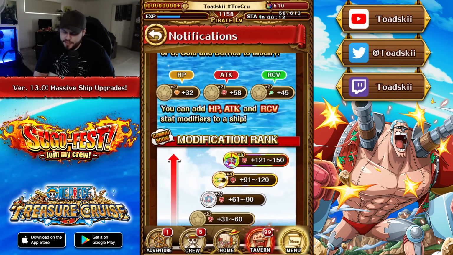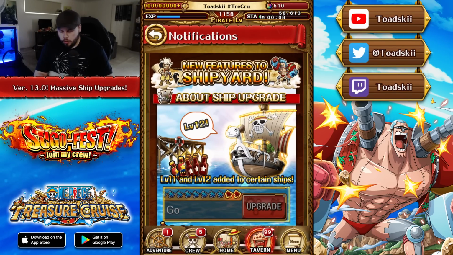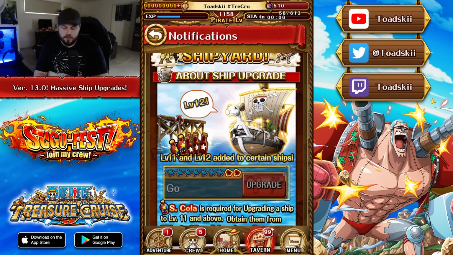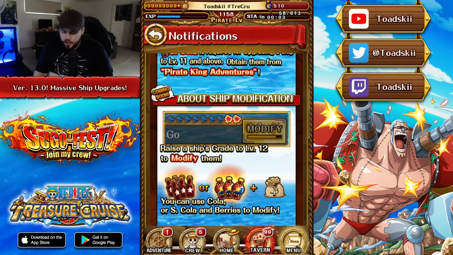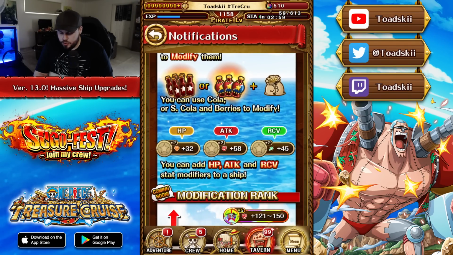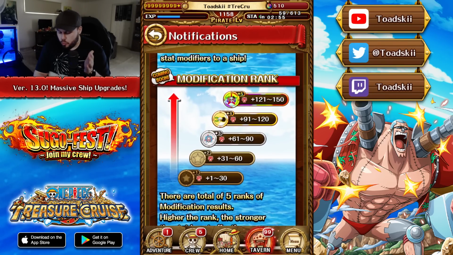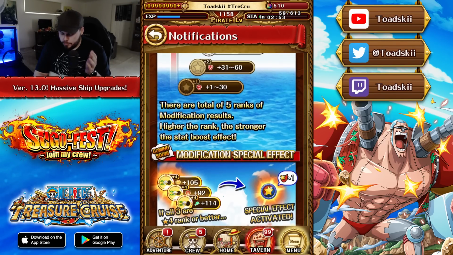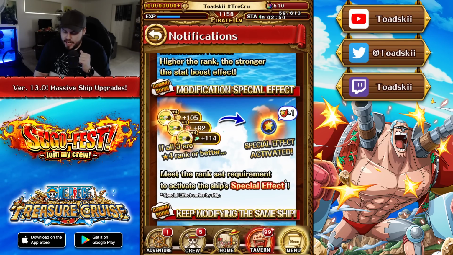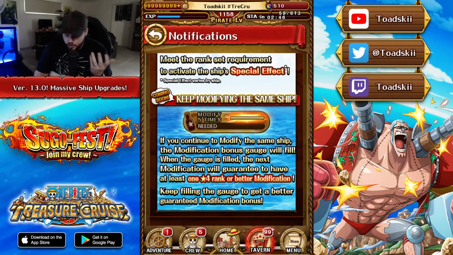So there's a lot going into this new update to ships. You've got the addition of Super Cola, which gets your ships to level 11 and level 12, and then you've got the modification where you can use Cola and Super Cola plus berries to give stat modifiers at different star levels, and if you get 3 of your stat multipliers to 4-star or above, you can get access to a special effect which gets input onto your ship. And of course, as you modify the ship, you're going to be able to get guaranteed 4-star stats.